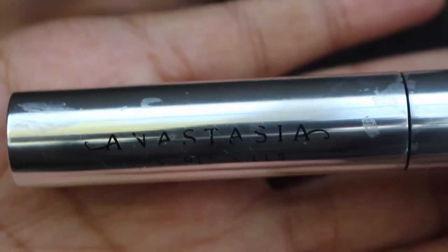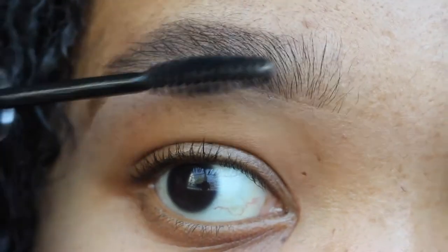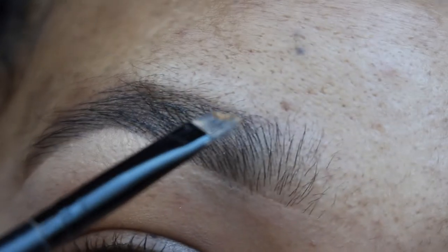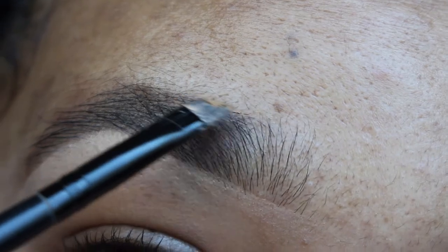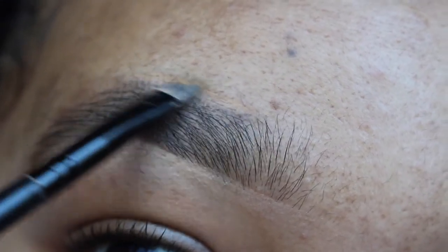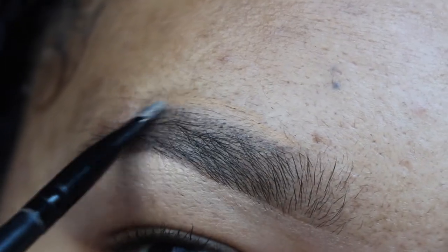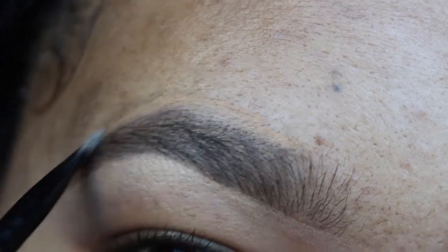To set my brows, I'm gonna be using Anastasia's clear brow gel. And for even more clean, perfect brow, I'm going to take that same e.l.f. angled brush, using some foundation in my natural shade, and clean up the top of the brow. And then, of course, just blend it out.